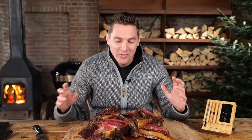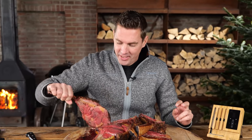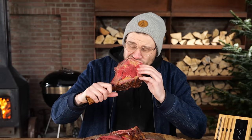There's one thing I always want to do when I cook one of these rib roasts, and that is take a bite out of it, straight up. Mm. Oh my, it's ridiculous. I miss the holidays. I miss this. Wow. Now, no, you're not gonna do that because you got guests coming over and you don't want to be acting like me because that won't be appreciated. So don't be like me.